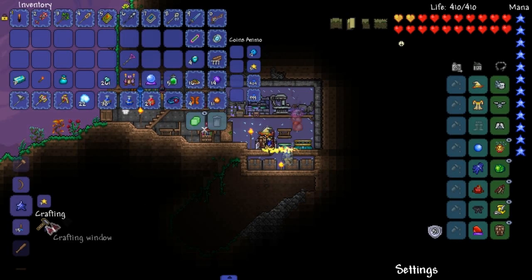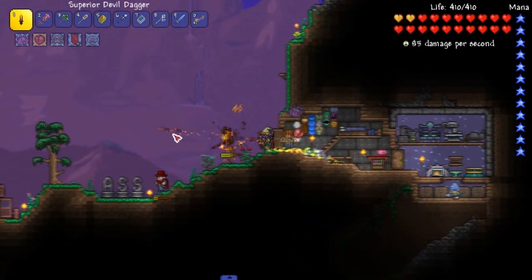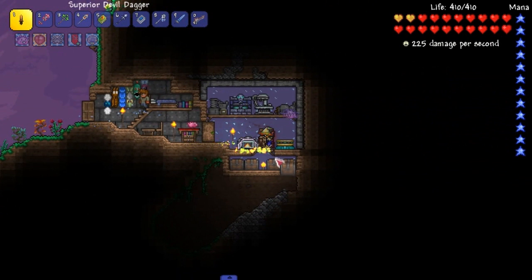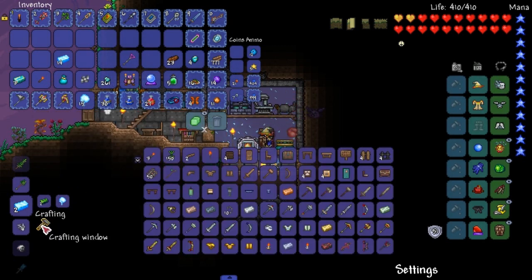But where is... Wait a minute, this is not what I wanted to create, though. How do you make spectral bars? Anybody know how to do that? Is that chlorophyte? I need chlorophyte? Hold up, then. Let me just whip out the chlorophyte. Spectre bars. Alright, let's make that many. How about that? Oh, shit.